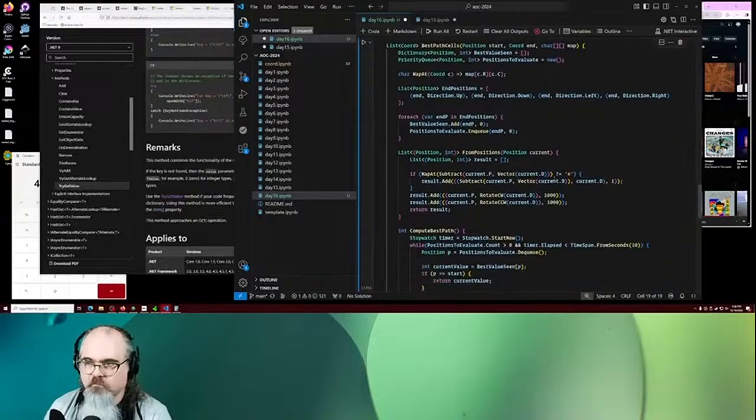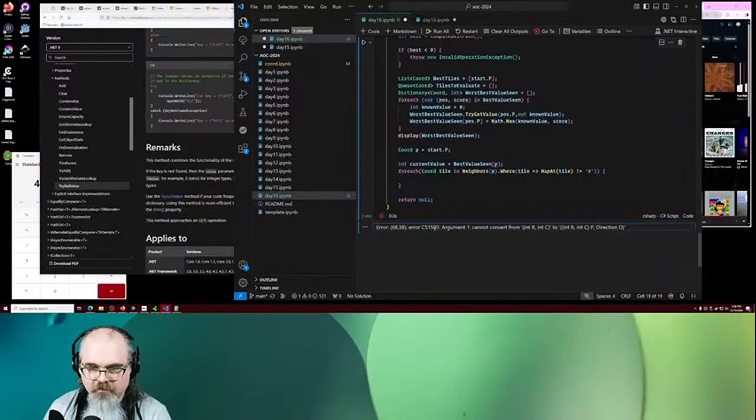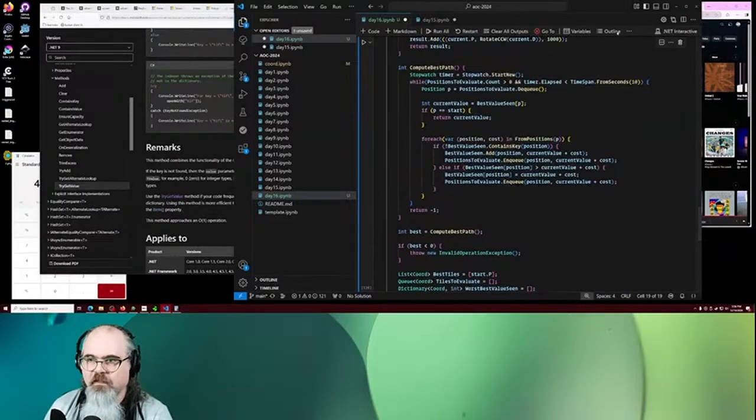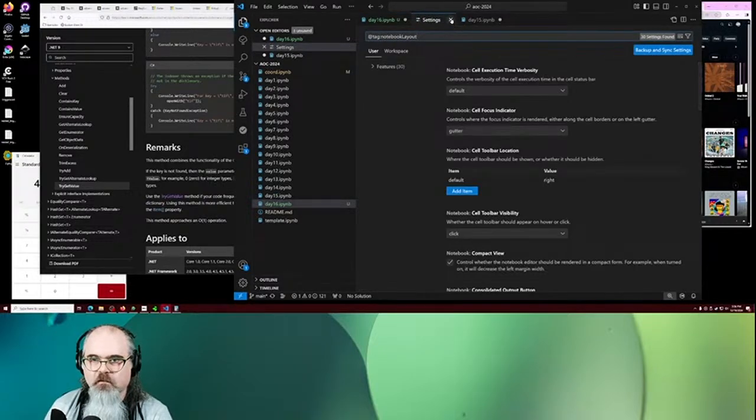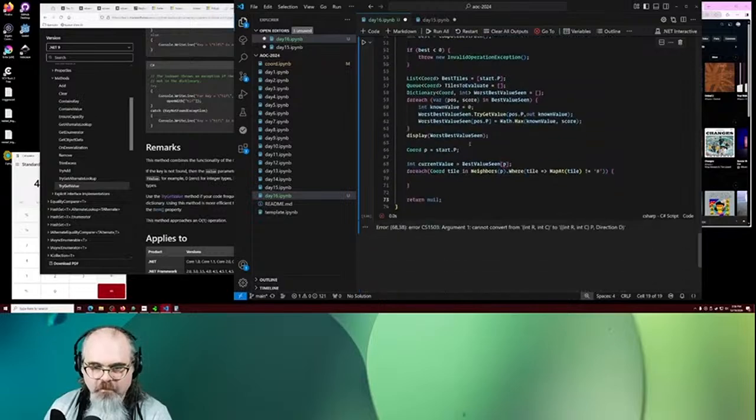I really, really wish there was a way to get more effective line numbers here, because that's the one thing: these things tell me where things are, but not very well. 6838. Actually, is that in my settings somewhere? Customize notebook. Wait, hang on. Did I just see that there? Outline. Toggle notebook line numbers. Oh, hallelujah. Okay.